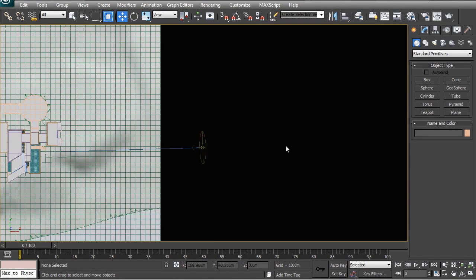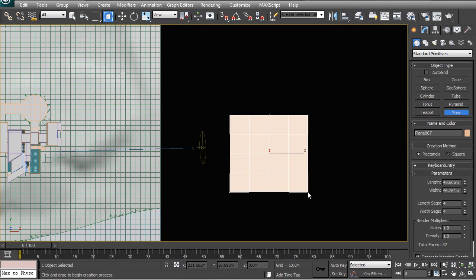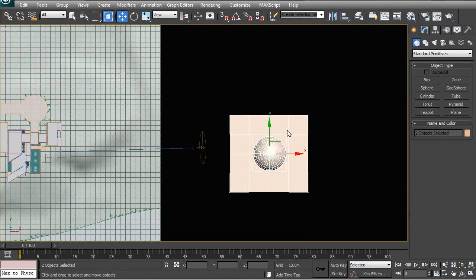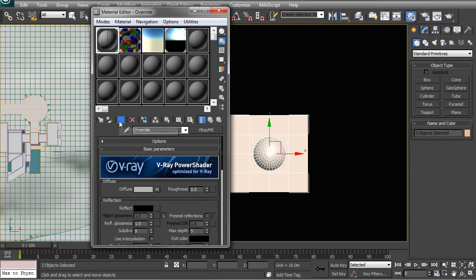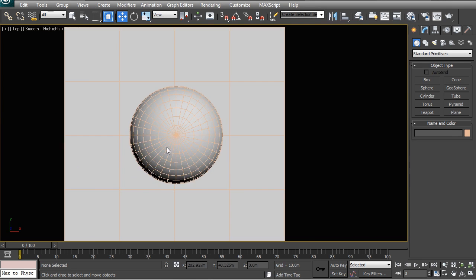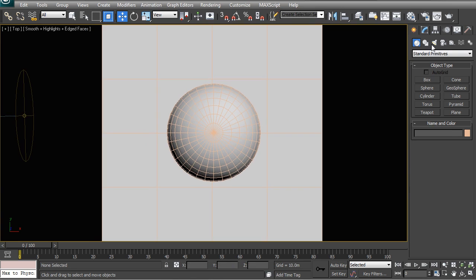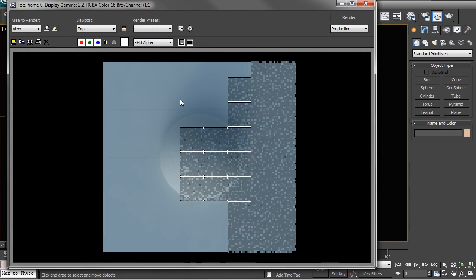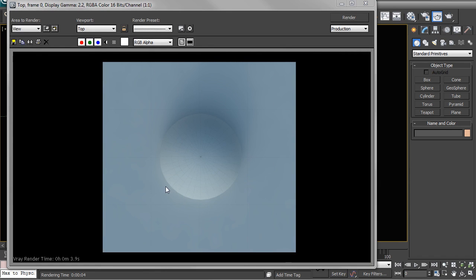So one of the tips that I recommend to get around that is to simply create a plane and then a sphere within that plane. And you can texture both of those in an ordinary texture like the one we had for our HDRI, our override material before we started testing the HDRI. And if you just look at that without any cameras in place, you can render out your scene and you can basically see from the render what exactly is happening. So here we can see that the main source of lighting is here, and we can pretty much understand what type of shadows are being cast by this HDRI light.